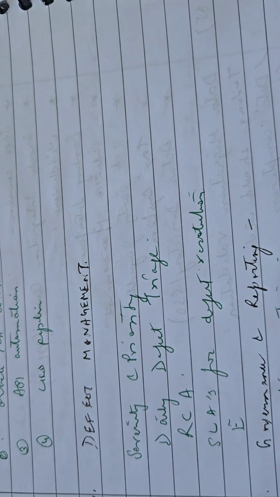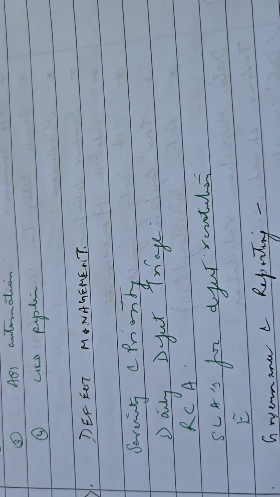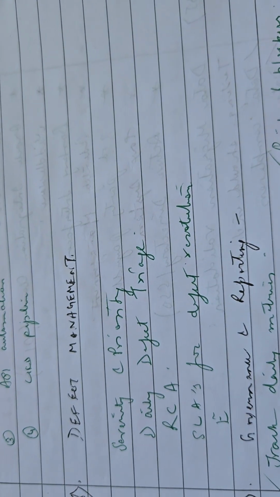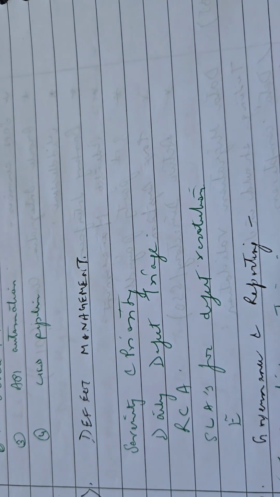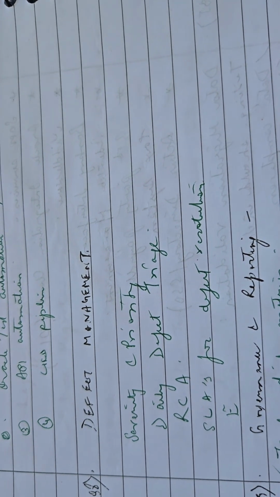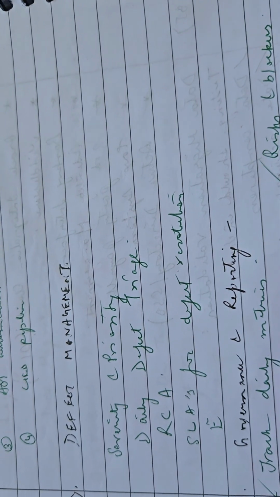Okay, then moving on to the next one, defect management. Basically, defect management here means, what do you do for defect management? You'll have a triage call, right? And in the triage call you will help set the severity and the priority. You will do a root cause analysis there. Ownership will be decided, right? Who should own the defect, and SLAs for defect resolution should be agreed upon, right? And severity and priority should also be decided and agreed from both sides, right?